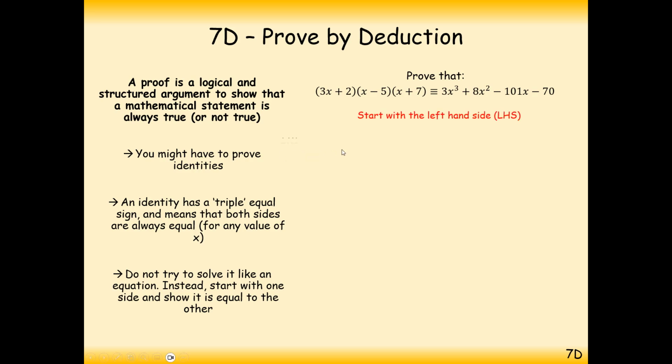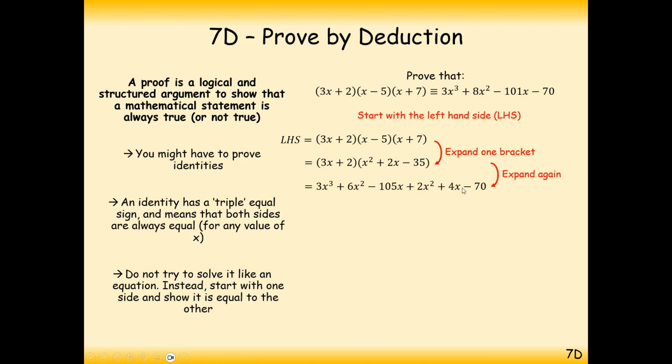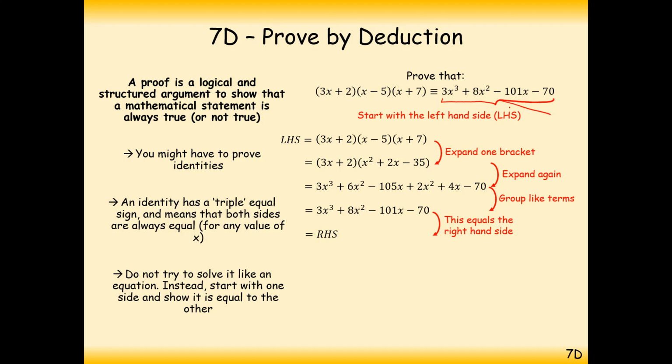Then you try to expand the brackets. Just do two brackets at a time, like I did in the very first lesson, chapter one, and then you multiply this bracket by the second bracket, and you get terms that can simplify. I would have used the table method here, but such is life. So this simplified version is the same as the right hand side. RHS means right hand side, referring to the right hand side of the original question.